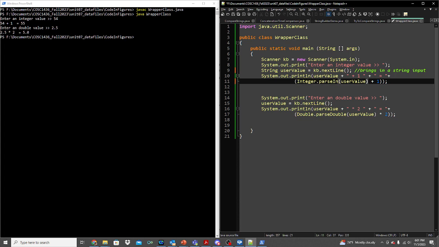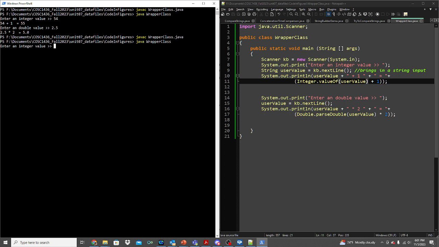And I could have also said, I believe, valueOf, and it will work similarly because we are accessing that there. So we're just going to type it in again, and it's going to do similar things, right? Okay, so that's how that works. And the same thing with double. We use parseDouble to bring in the value of that string. Just simple conversions on the strings back to integers and doubles. We're going to end the video here.